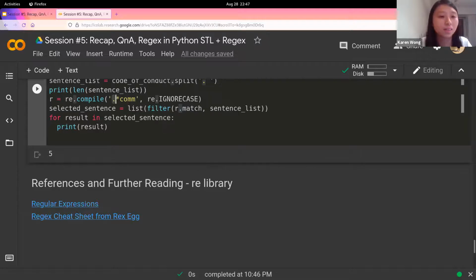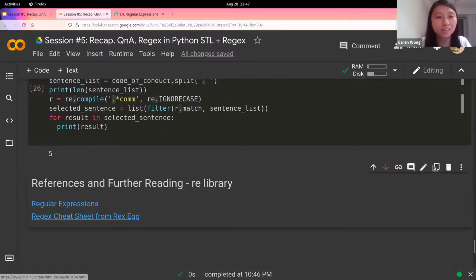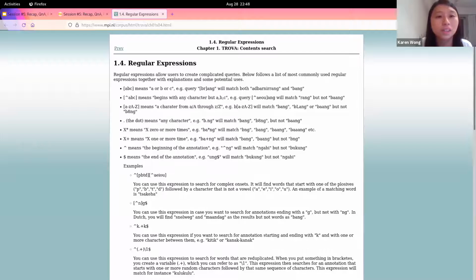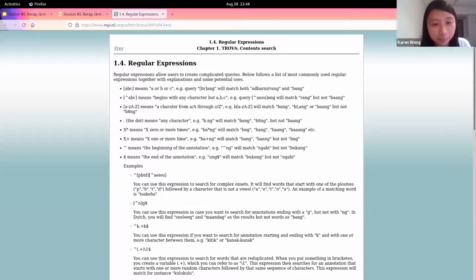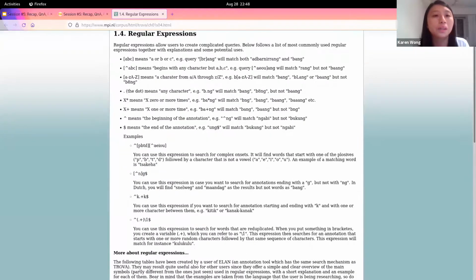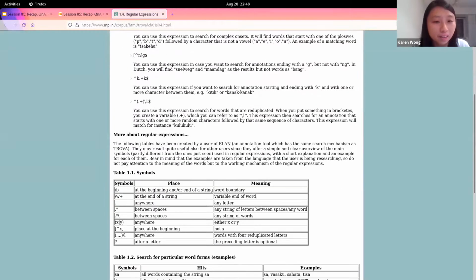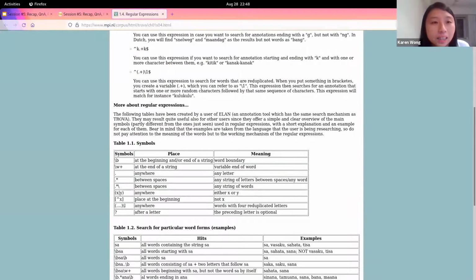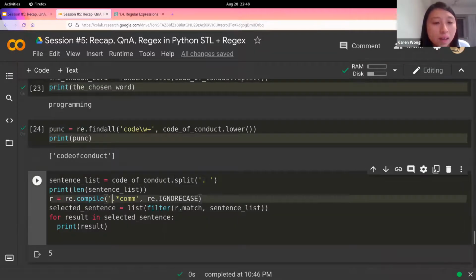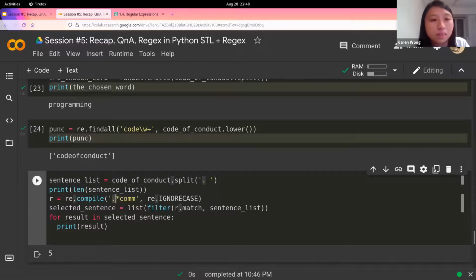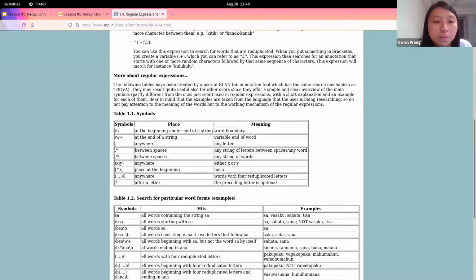My bad. Meanwhile, I found this very useful information. Let's go through it together. It's at the end of the website. It actually tells you what is what in the regex. This is quite a good website I found. So let's do it like this. Now I'm using the dot and the star. Don't get the order wrong. Dot star means anything in between, and dot by itself means everywhere.